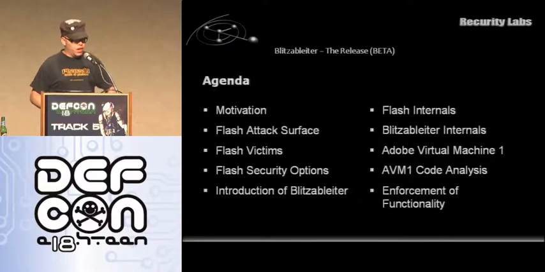So this is what I want to talk about here. We're going to quickly go over the motivation of this work. So the five of you that probably sit there going, Cisco and then Flash, what the fuck? This explains why. And then the Flash attack surface and who actually has issues with Flash security. And I'm getting to the tool demo pretty quickly, so you can either switch talks or sit through the rest and see how it works.